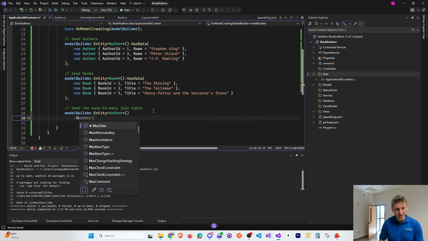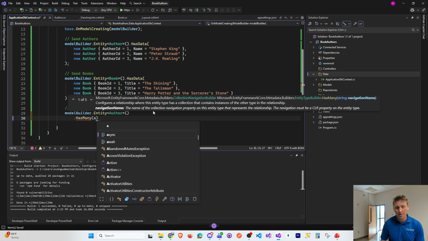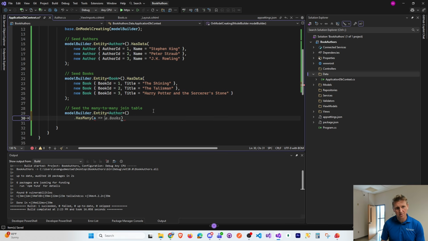So an author has many books, a.books. And then you go to the other side with many, and so you're now on from the book's point of view. A book has many book authors, so has many with author, has many with many.